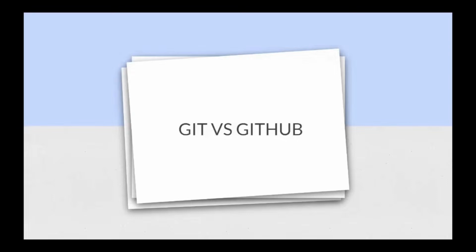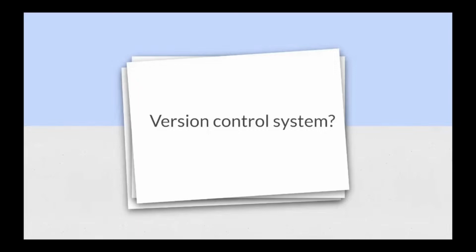It is important to know that both are different. Git is a version control system. In fact, the most popular version control system to date. You must be wondering what a version control system is. Well, it is a software tool that helps us to track what, when, and by whom changes were made to a code repository. We can also restore any version of code that we had created in the past.